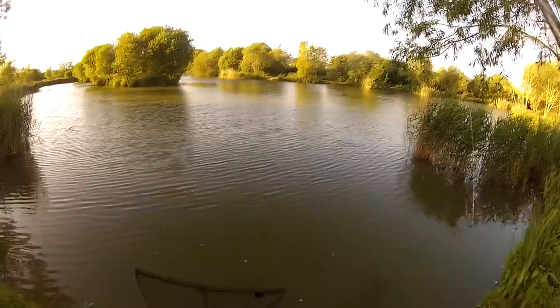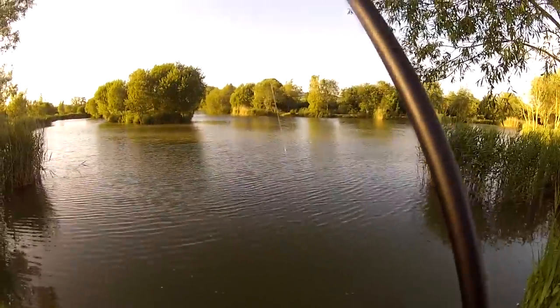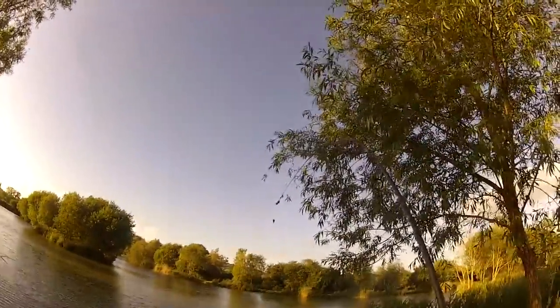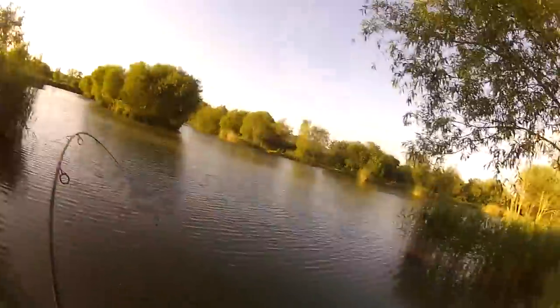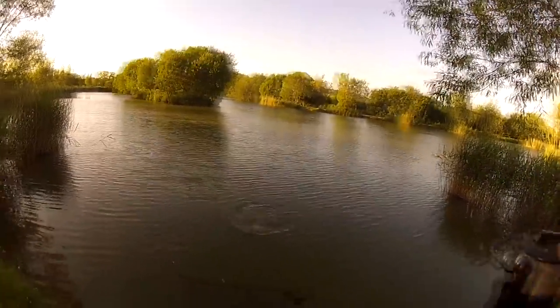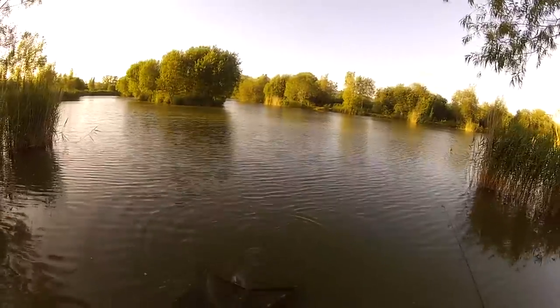This is going to be a cluster and a half. I don't believe I've ever had such a mess like that before. Two rigs up there. What is that? Some bend in the rod. Just need the fish. Come on, babe. Give me a break. Give me a break.